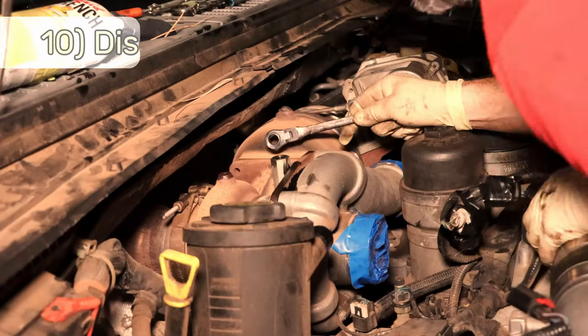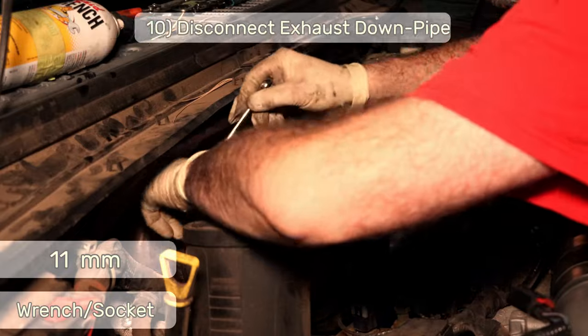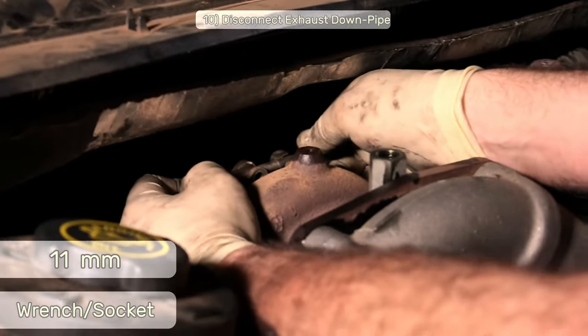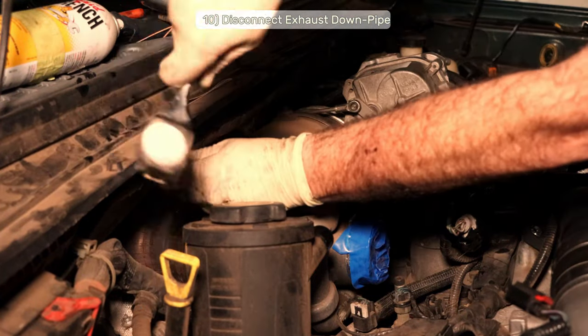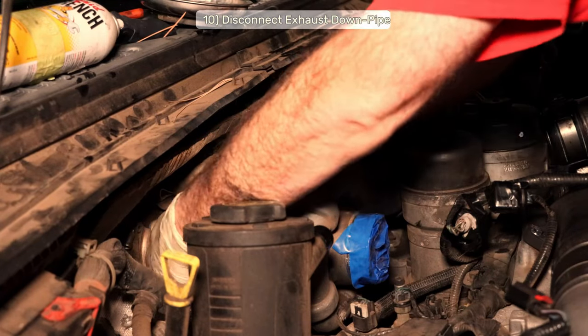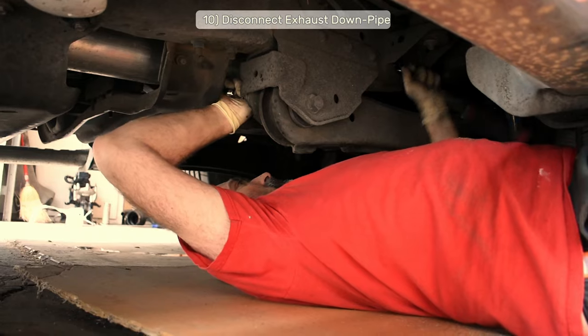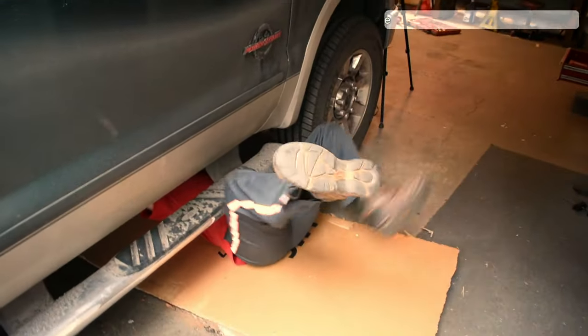Step 10, bust the exhaust downpipe loose. Start at the top with the 11mm band clamp. Take the screw all the way off and you'll be able to remove the T-bolt, and then hammer the band clamp loose. Now, I'll crawl under the truck and remove the two bolts to free the downpipe. This will make it nice and loose so it's completely out of your way.